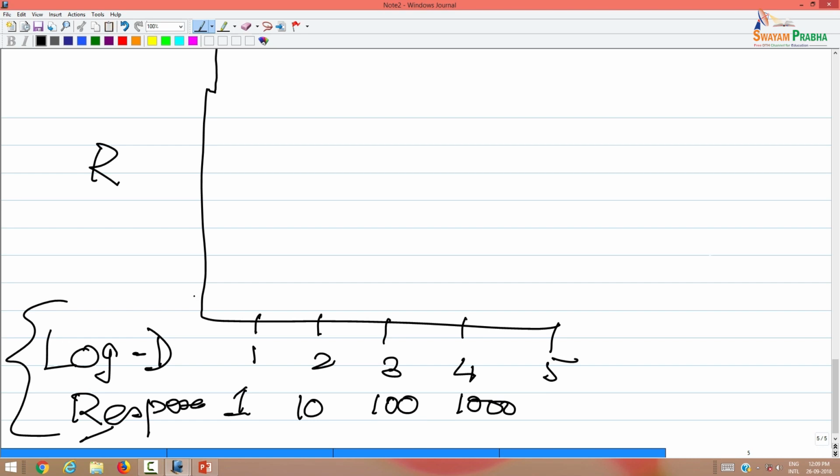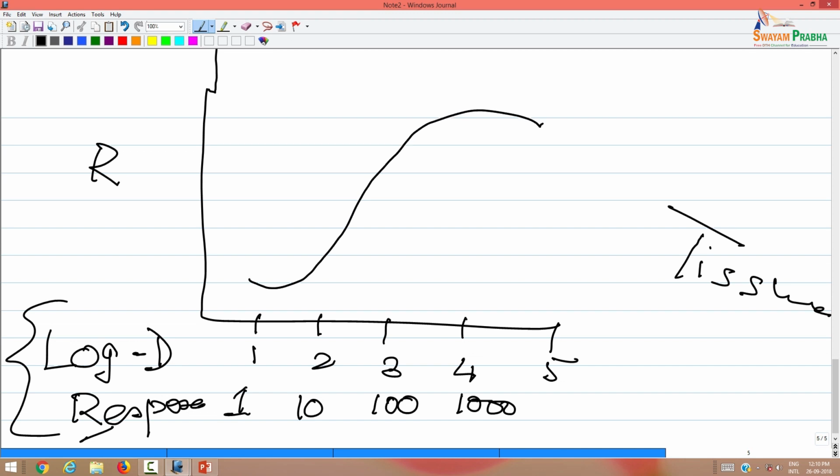For example, if you have a tissue which is causing a response of contraction of the ileum, or a tissue like bronchial smooth muscle which causes contraction because of histamine, you increase the dose and see the effect up to 10,000 multiples, and then the graph will be like this, which is now called a sigmoid graph.